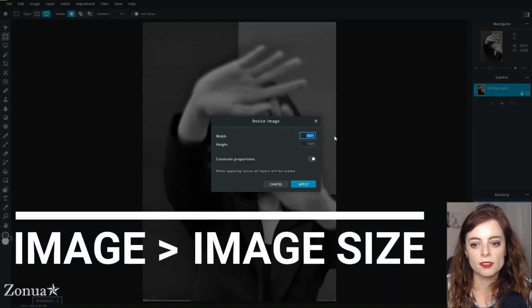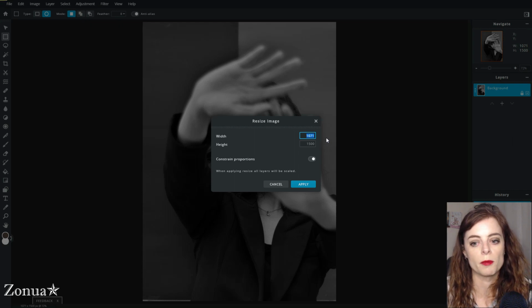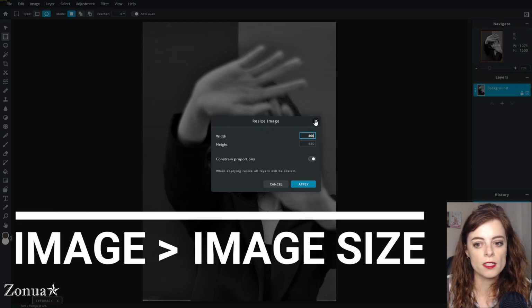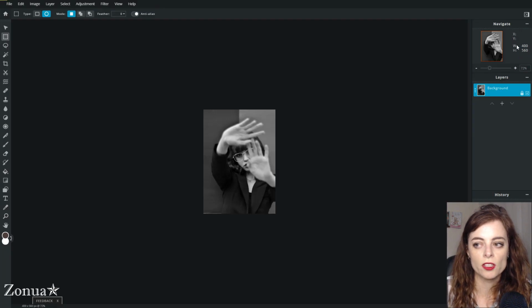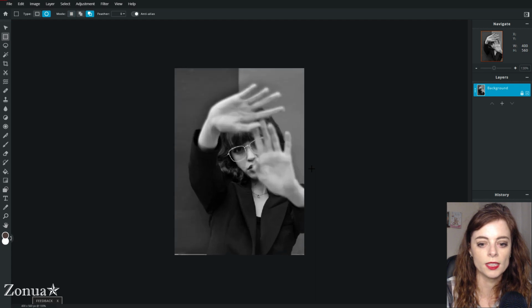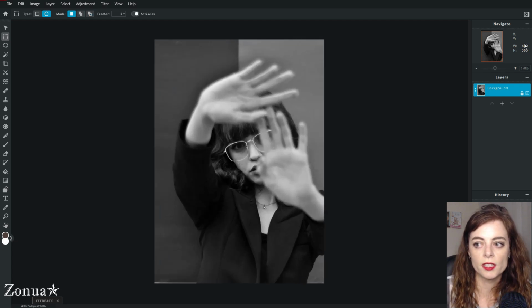Let's imagine that the dimensions I want to end up with are 400 by 400. So just to make it a little bit more advanced, the dimensions I want to end up with are exactly 400 by 400. So I go to image size. I'll just show you that again. Image size. Then I'm going to change the width to 400. Make sure that the height is greater than 400, and it is. Hit apply. Over on the right hand side, I just make sure that it really is 400 by something. So that's good. Let's just zoom in a bit. So you can see there my width is 400 and my height is something else.